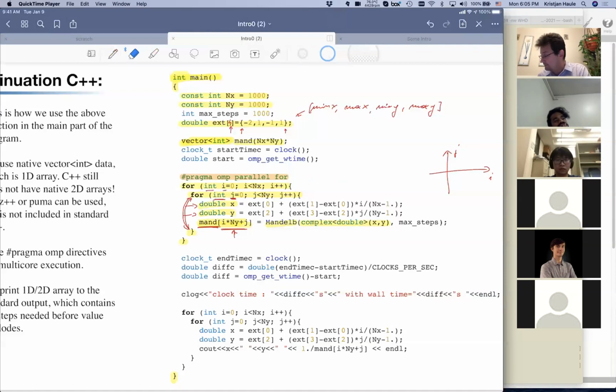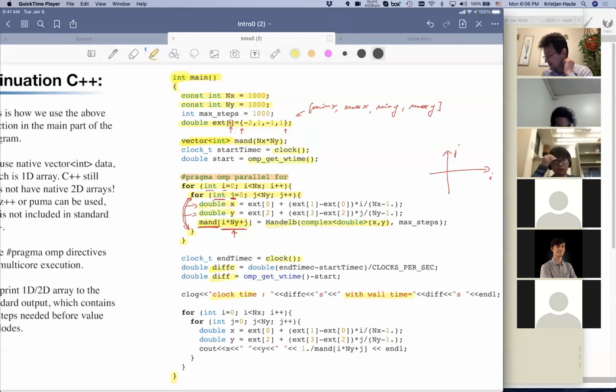Okay. Otherwise, this is the entire for loop, and then we also use both clock and wall time in C. So in this case, we need to use OMP get wtime, which is wall time, or we can just use clock, a standard routine, to get the clock time. We do the same for the end, and then we calculate the difference in time, and we also print out the wall time and clock time.